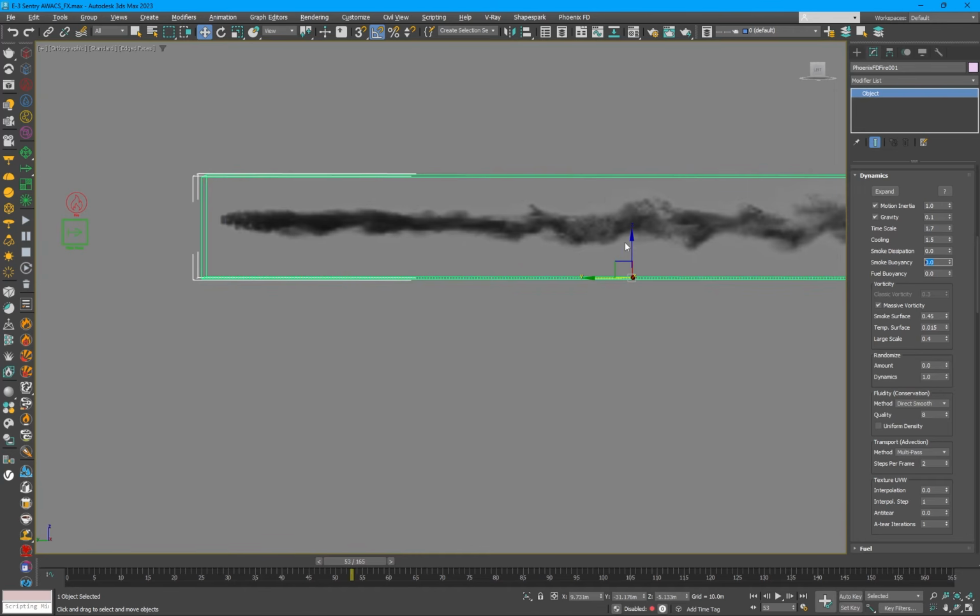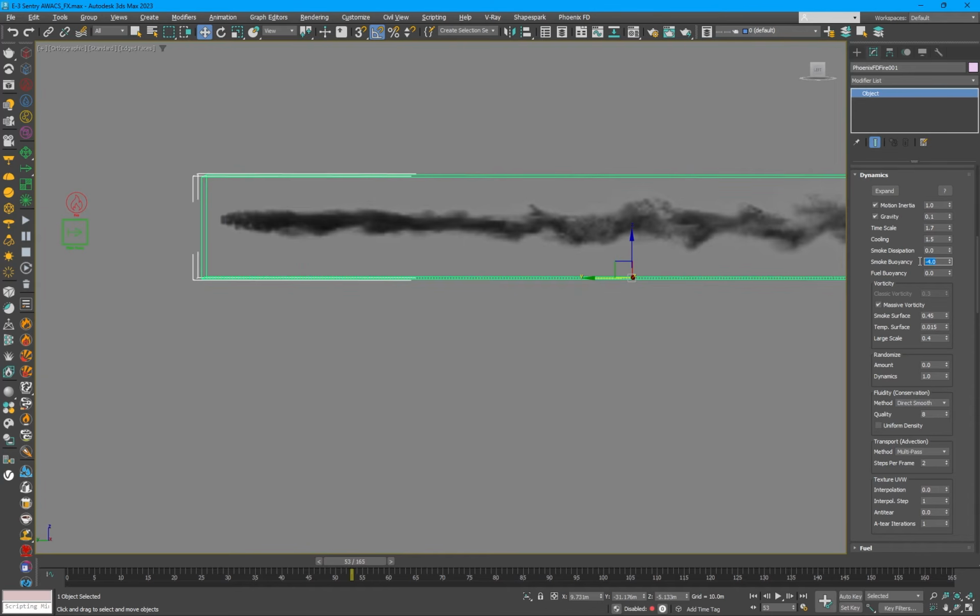So for this, -4 is a good value together with a gravity of 0.1, because if the gravity was 1, probably -4 would be too much. Okay, so this is our gravity and the smoke buoyancy.